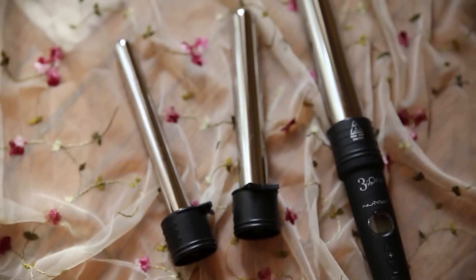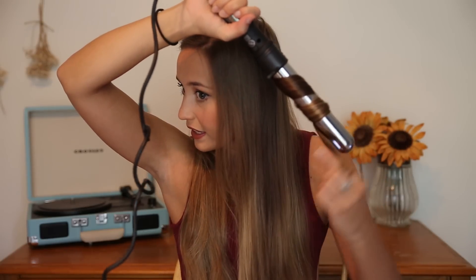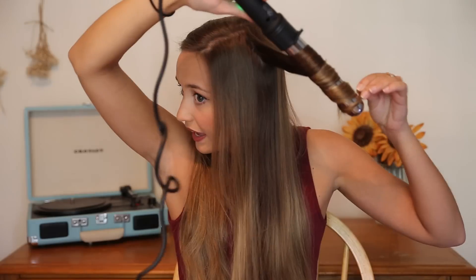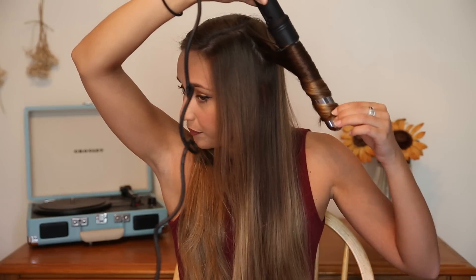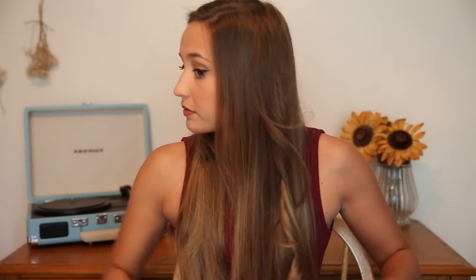So now I'm going to do my hair and I'm going to use the Titan 3 collection from NuMe. They have three different sizes — a small one, a medium one, and a bigger one — and I'm going to be using the bigger one. This one gives loose waves and I really like it because it still keeps the curl all day. I'm just curling my hair regularly, taking pieces about this big and just wrapping them around. With this wand, you do not have to hold it very long because it gets really hot. So I really love this wand and you just get loose waves like that.